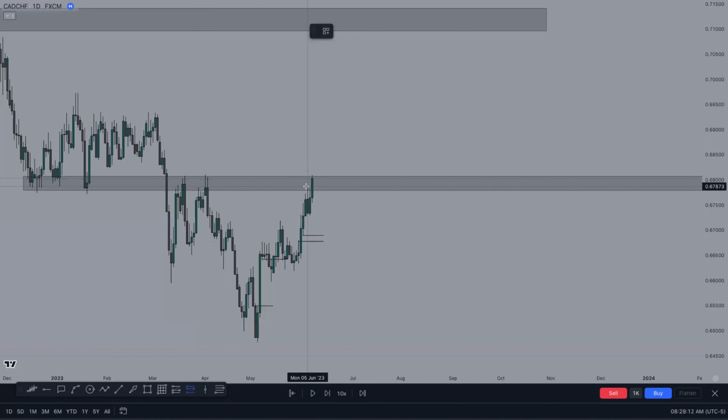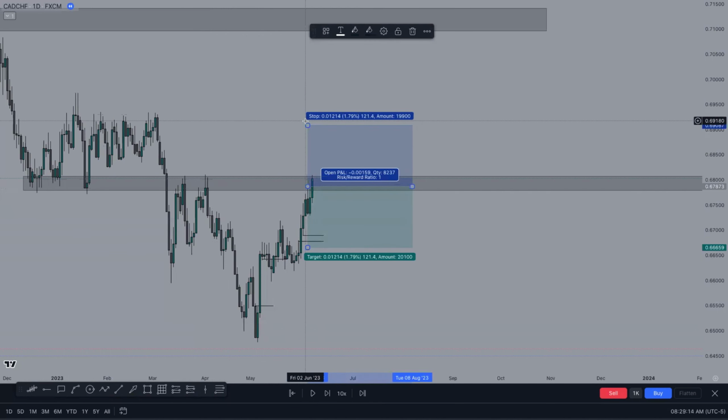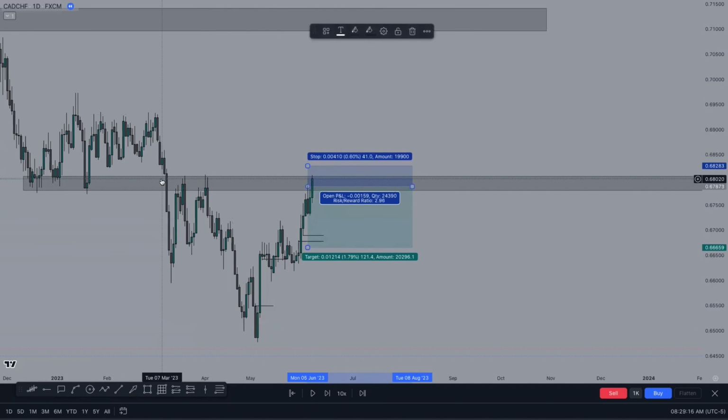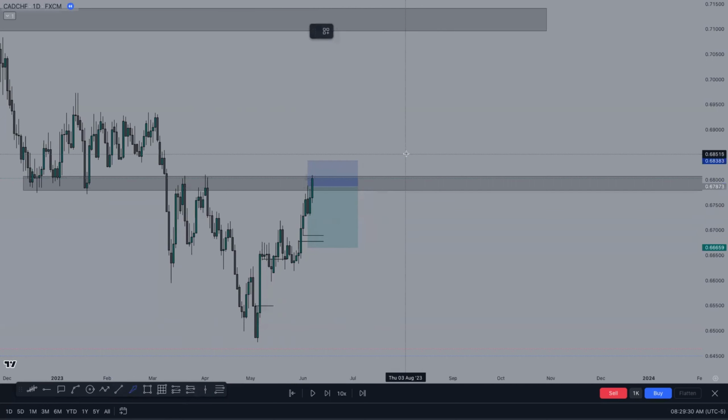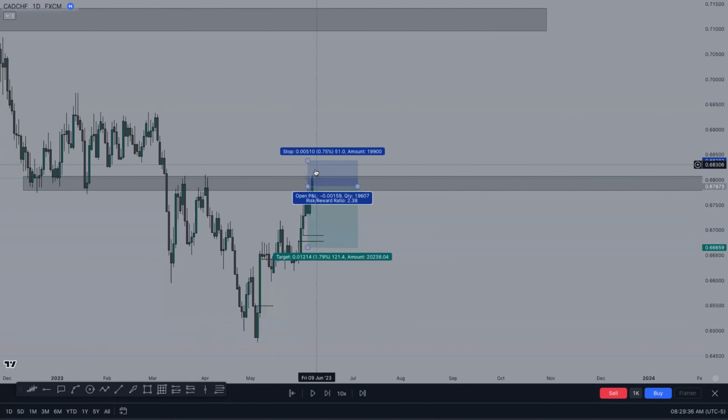So make sure you enter a little bit deep into your zone like this, and you place your stops just above the last highs. Like I see this kind of high here. I'll keep my stops above that. Just keep it like that. Perfect. Or I shift it a bit higher. Just put it where you know you'll be safe, right? Put it at a fair space where you feel like if price should break above it, it should tag you out before retesting and continuing up. So this space here, from this key level to this area, I think it's a fair space for me.